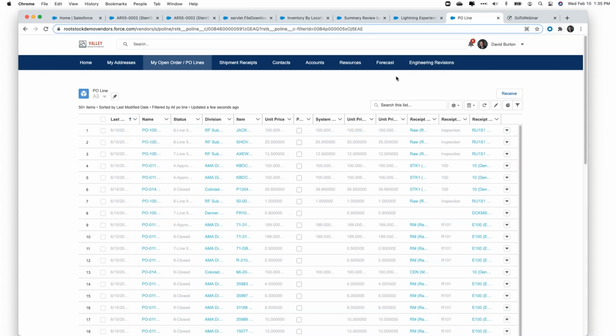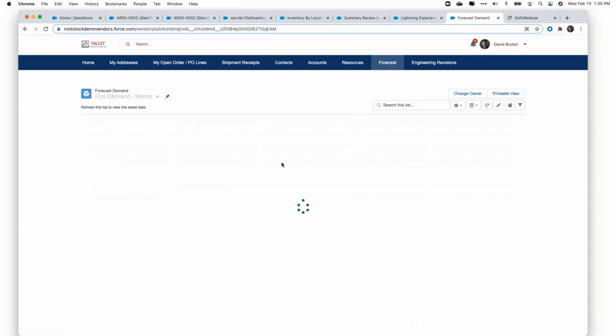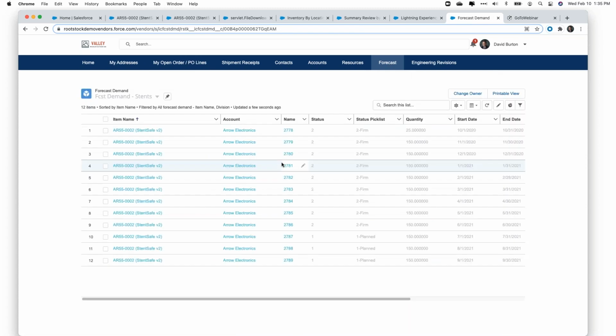But there's also, though, I want more information. The tighter our relationship gets as a contract manufacturer to the OEM, the more important it is to share information that's forward-looking. So let's look at that forecast. Remember we looked at that forecast earlier that was in a grid over here? Well, now here's that same information that I'm sharing out with my contract manufacturer.